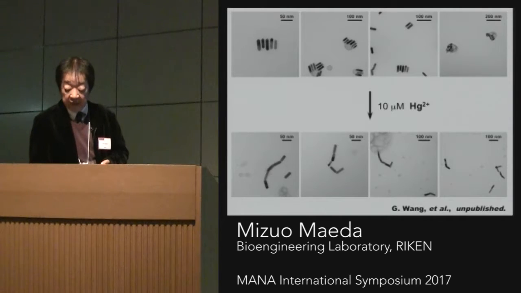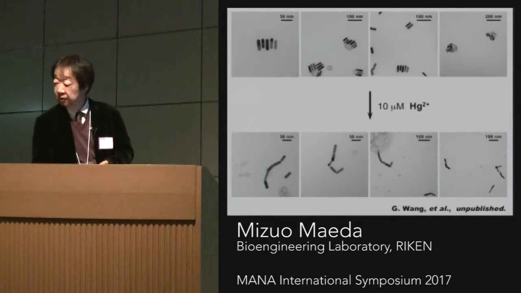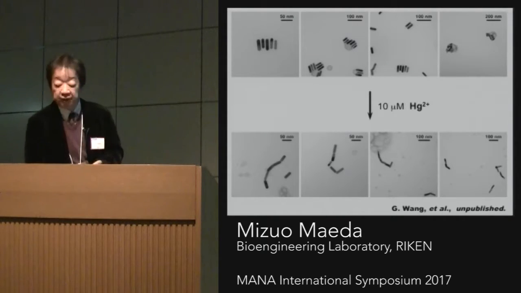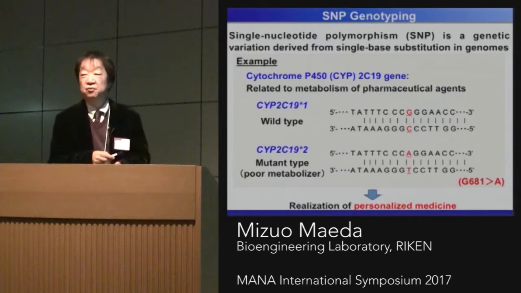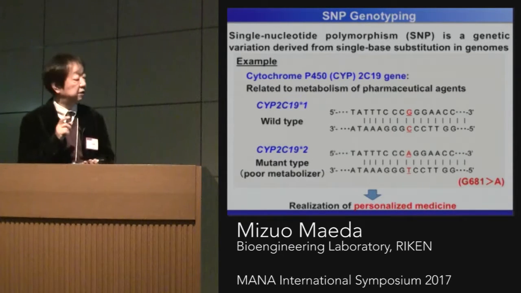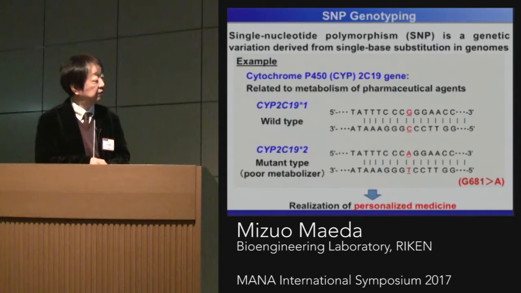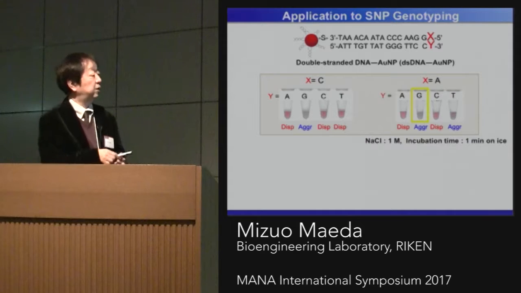Now, I have prepared some other slides, but it's about time. Oh, I have 4 minutes, so you may wonder how this system can be used for genotyping. I don't have to explain in detail about SNP genotyping, but it is important to know the one base difference for realization of personalized medicine.